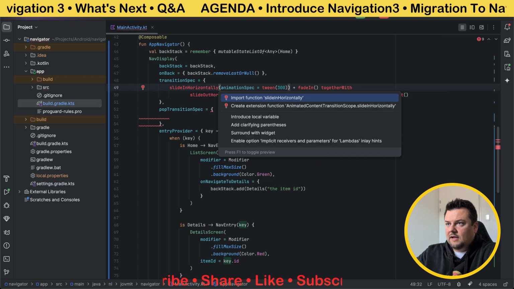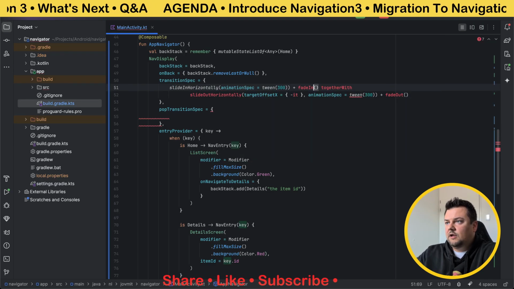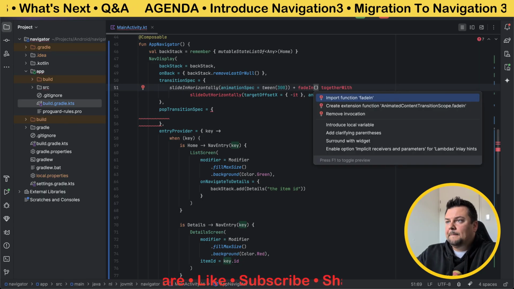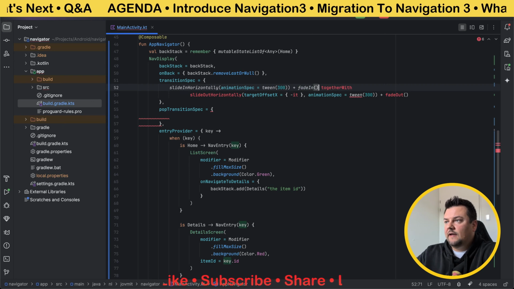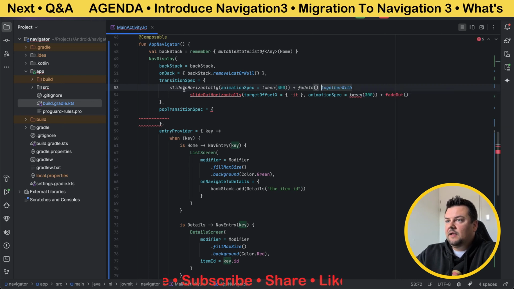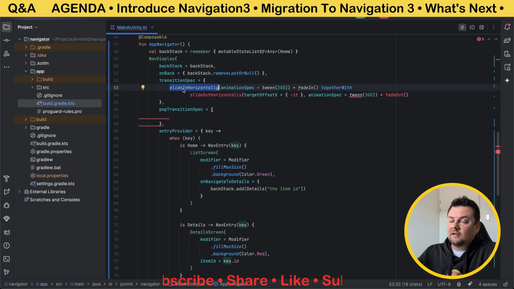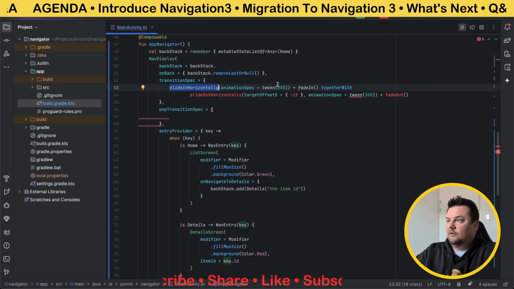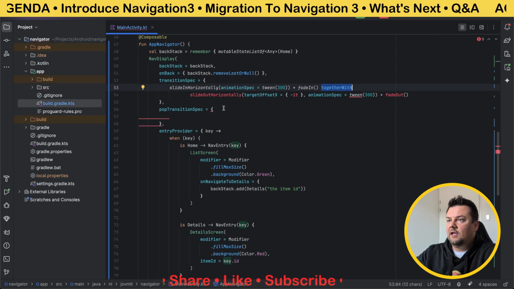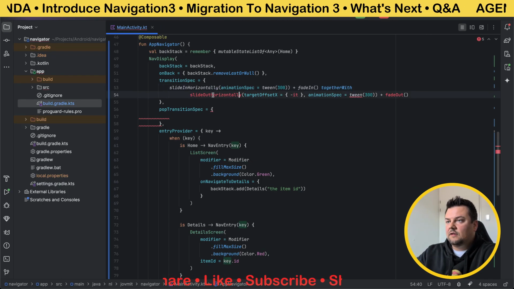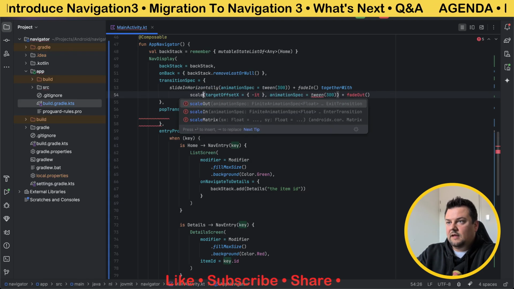So we are gonna slide in horizontally, and we are gonna change the duration to 300 milliseconds. And on top of that, we are gonna fade in. That's the sliding horizontally for the animation that's gonna happen when the new screen is being opened, but together with it is how the screen that we are seeing is gonna go away. That slide out horizontally, we can change that also to maybe scale out.